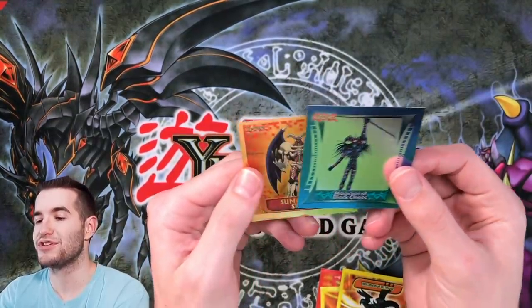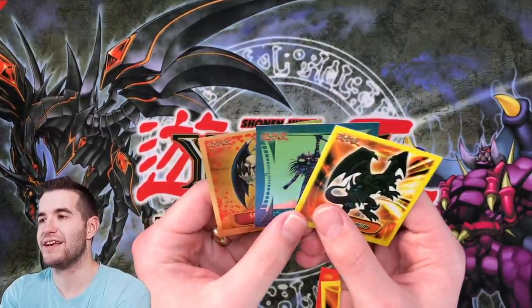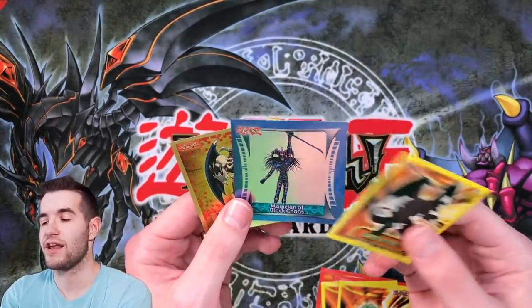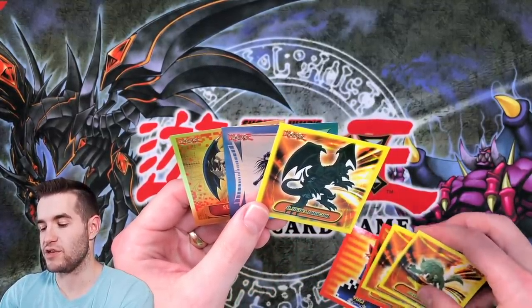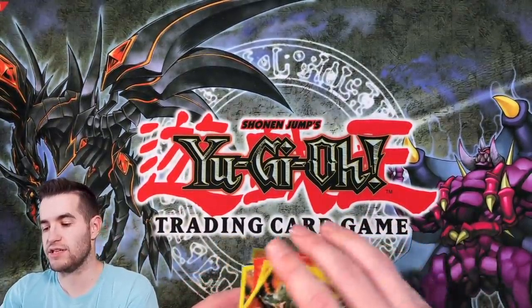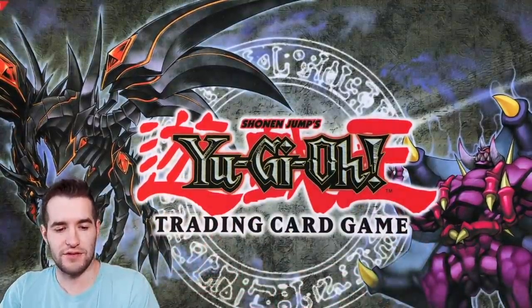Ooh, Dark Magician of Chaos and Summoned Skull. Wow, that was a good pick. Or pack, I should say. Look at that. We got the Dark Magician, or the Magician of Black Chaos, sorry. The Beskull Dragon and the Summoned Skull. This is a golder one, so that's pretty cool. So we got a pretty good pack there. We got Yugi as well. So that was pretty sweet. I don't really know. I guess I could use these as stickers and put them on something, but I kind of like them like this. So that's pretty cool. That's a good way to start.